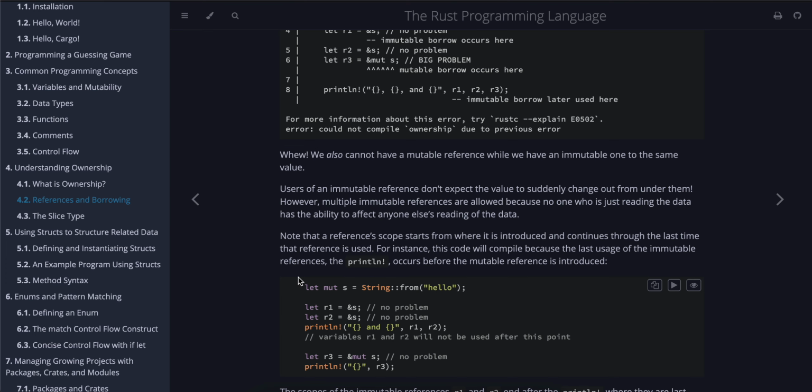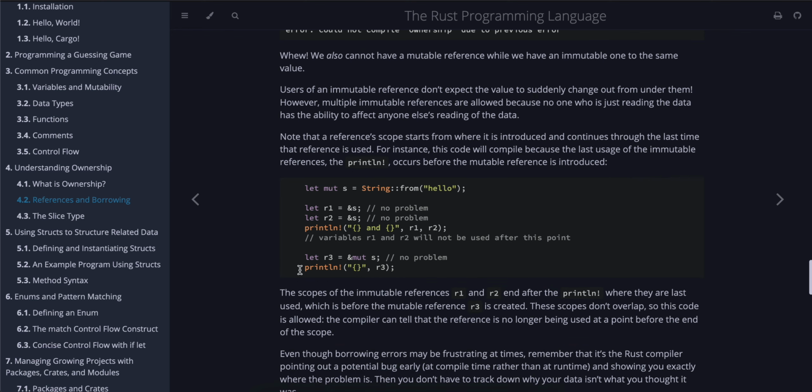Note that a reference's scope starts from where it is introduced and continues through the last time that the reference is used. For instance, this code will compile because the last usage of the immutable references, the println, occurs before the mutable reference is introduced.